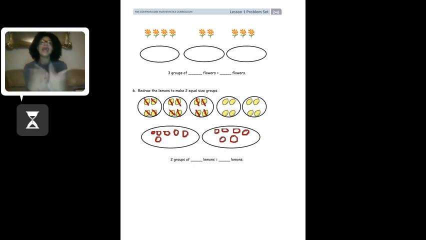So far, let's see how many lemons we have in each jug. Well, let's count my mom's jug. 1, 2, 3, 4, 5, 6 in my mom's jug, and then we have 1, 2, 3, 4, 5, 6 in my dad's jug. Right now, they each have an equal size group. That means each jug has 6 lemons in it. But is it just supposed to be 6? Because I still got 2 bags of lemons left that I bought from the store.